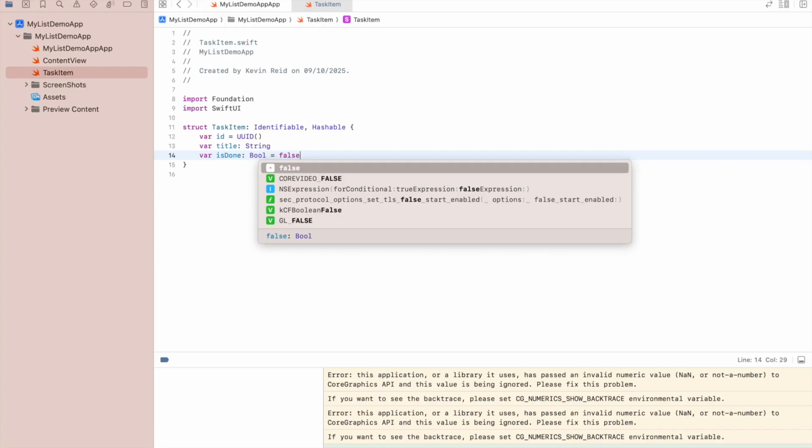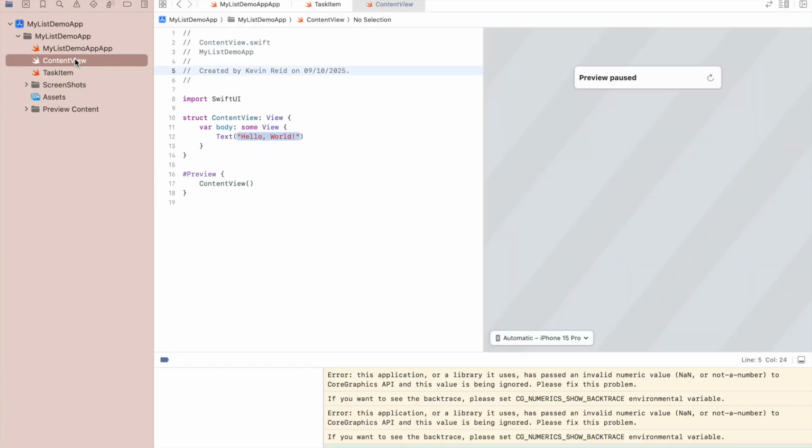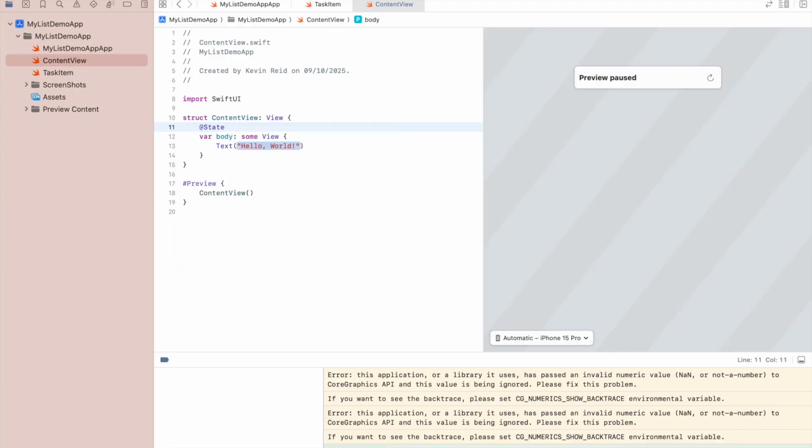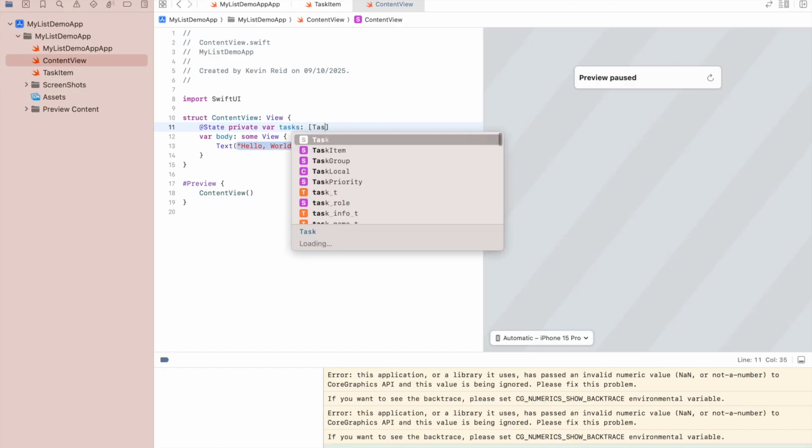The next thing we need to do is to head over to our content view. And then within our content view, we need to add the following variables: @State private var tasks. As I said a minute ago, that will hold an array of task items.